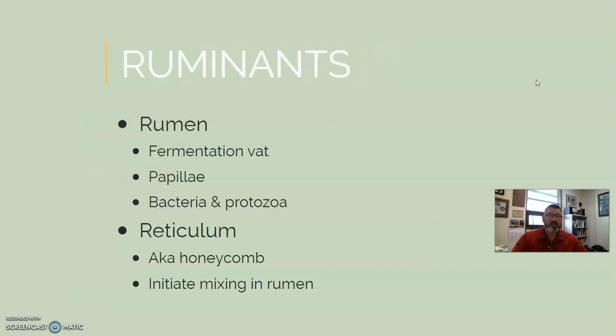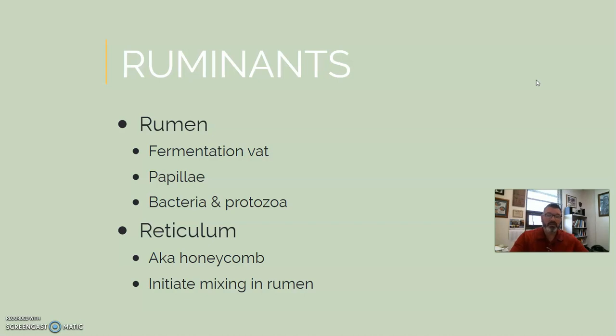So let's transition and talk about ruminants, and I think this will wrap up this second mini lecture series. I didn't mention anything about the mouth here in ruminants, but ruminants don't have upper incisors, and they also don't have salivary glands that emit chemicals. It's only mucus. So the ruminant mouth is offset a little bit. The teeth are offset, the jaw is offset, so it serves more of a grinding rather than a chopping function up in the mouth. The esophagus is the same, of course.